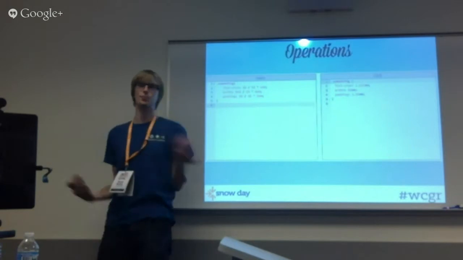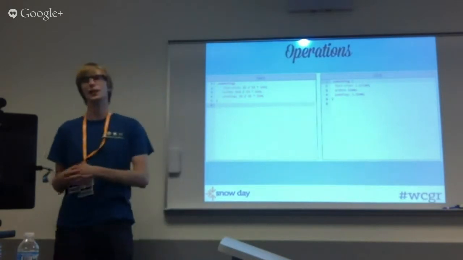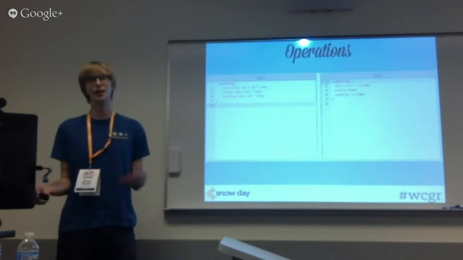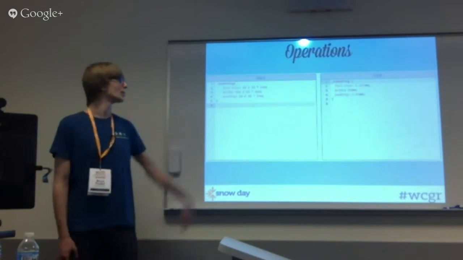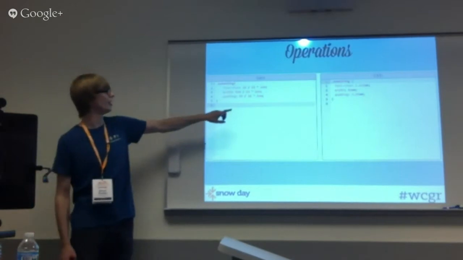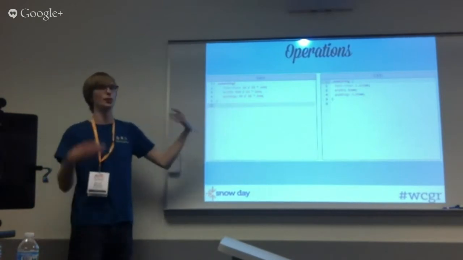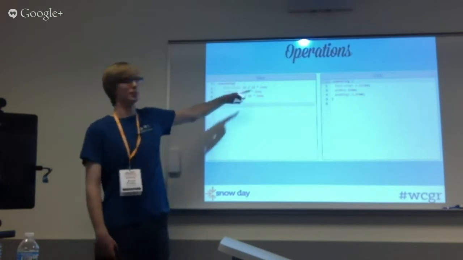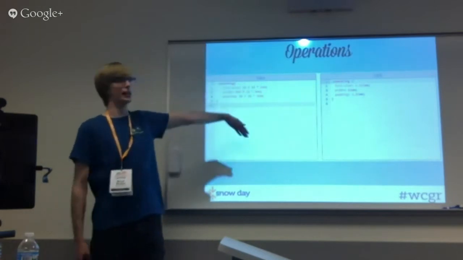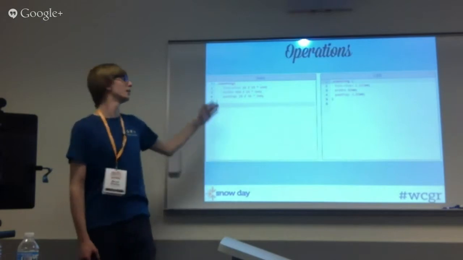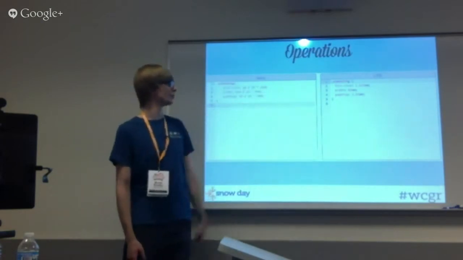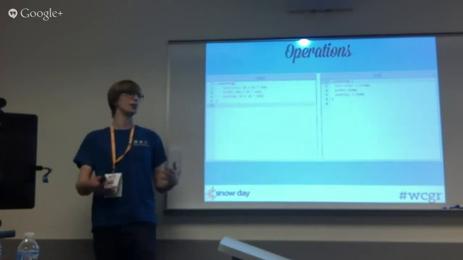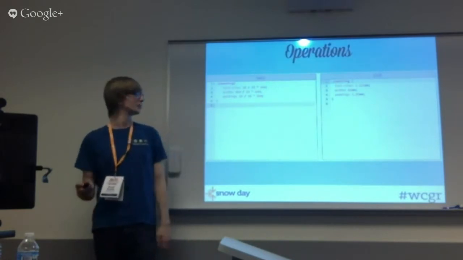Operations — this is basically just math that you do in Sass. We kind of do this in CSS right now with the calc function, but nobody knows about it and it doesn't always work. We can do things like calculating our font size: you want 18 pixels, divide by 16 because that's our base font size, multiply by 1em to create what the em should be. Same with a width. This is really useful because you don't want to use pixels for things — you want to use ems.